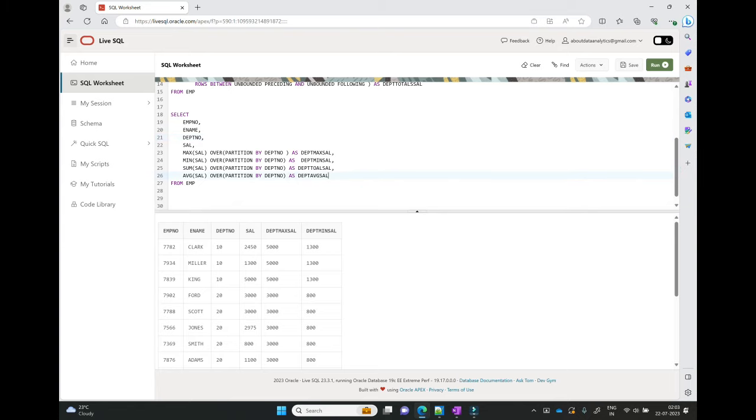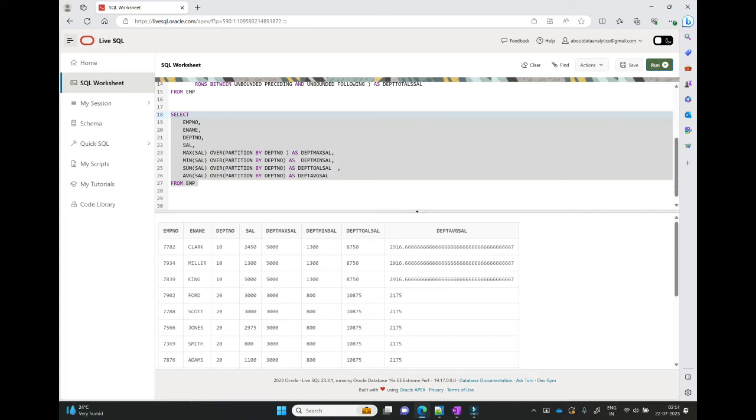Yeah, just I'm executing now. This way we can get MIN of salary and MAX of salary without using GROUP BY, along with the other columns like EMP number, E name, department number, using the OVER clause and PARTITION BY clause.